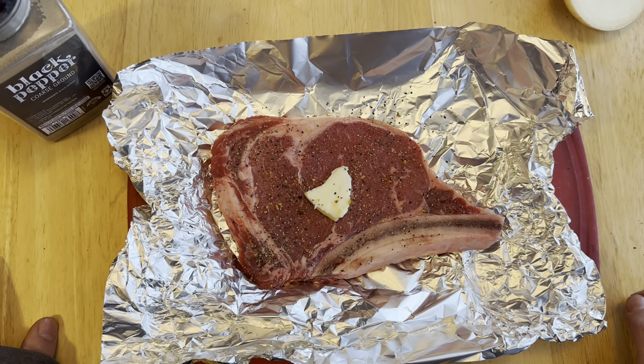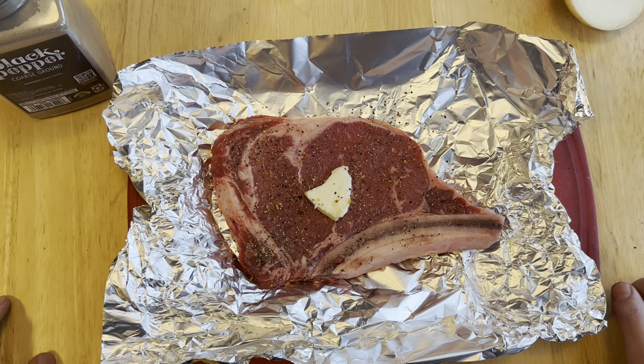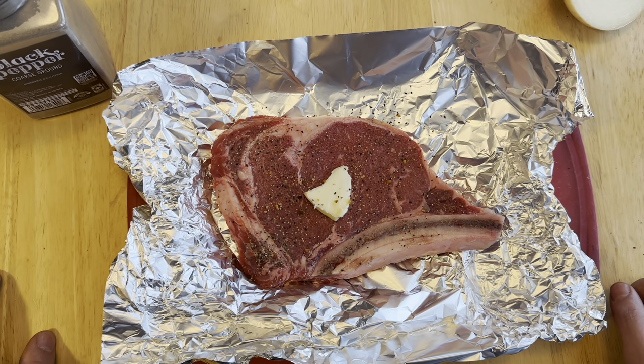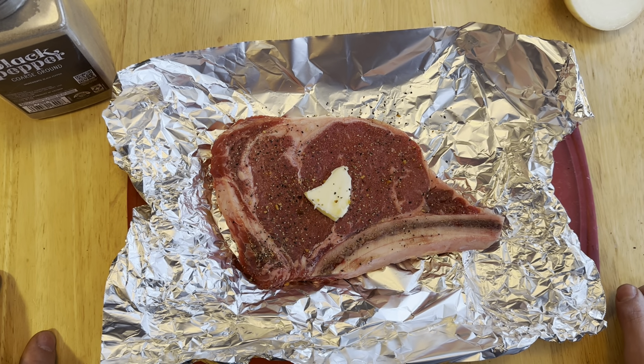And last but not least, here we got ourselves a steak. Nice old ribeye here. Went ahead and seasoned it up a bit and made sure to put that Montreal steak seasoning on there. That's just going to take it right up a notch. And if you haven't realized, butter is going to be a common reoccurrence around here. You just put it on everything.